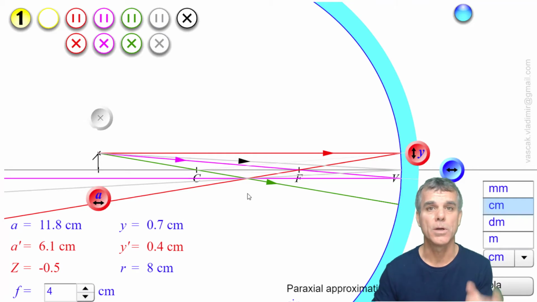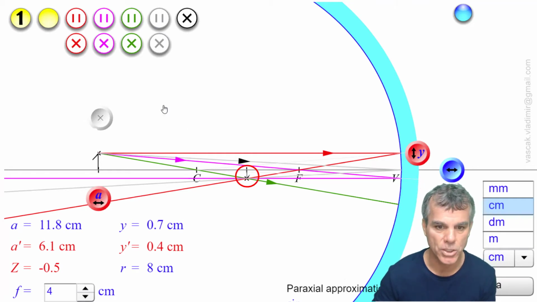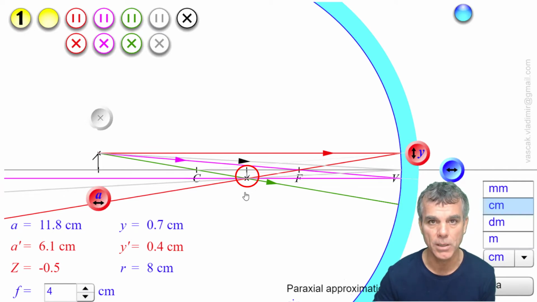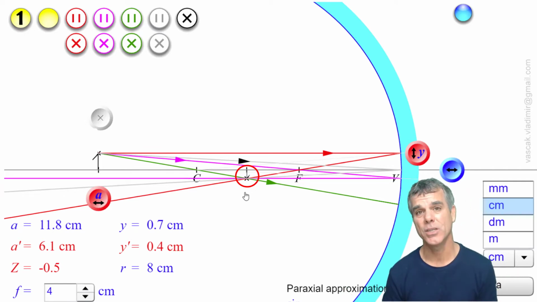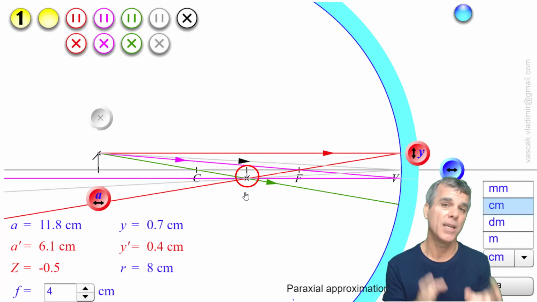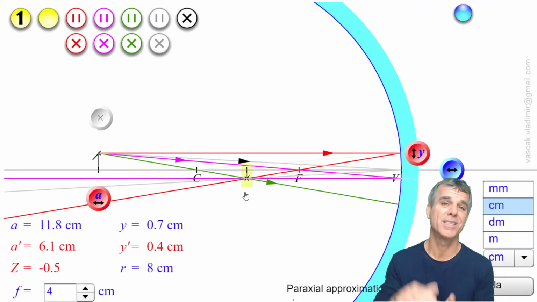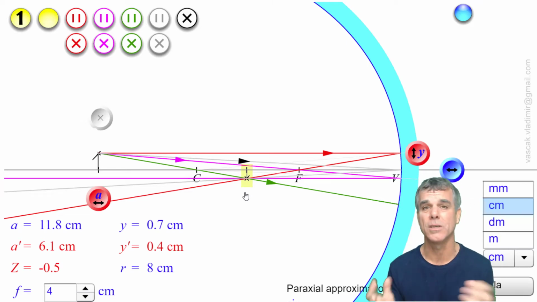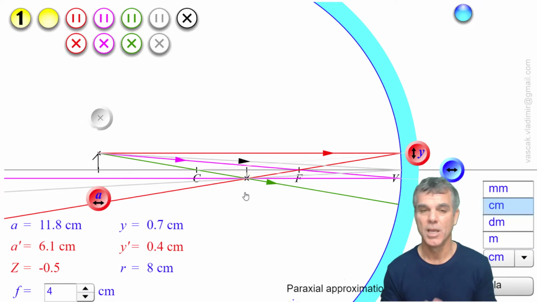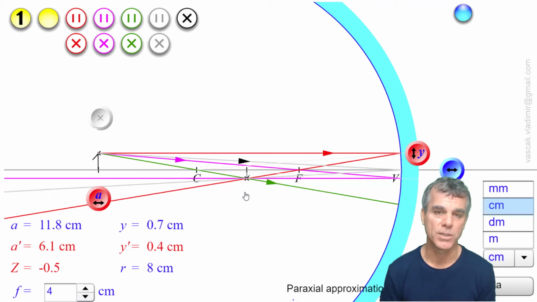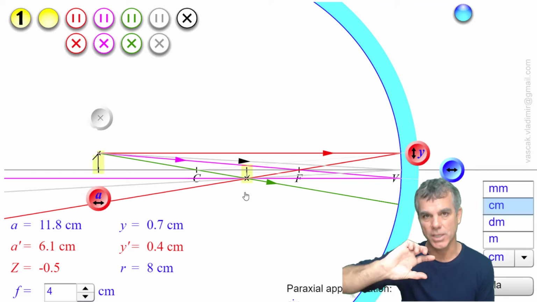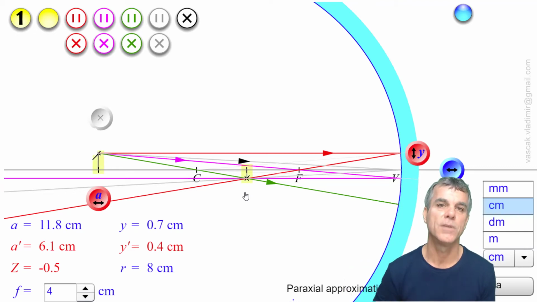What you're looking for is where these 4 rays meet. That will show you where the image is going to be. So I could get the image location by looking at how far that image is from the mirror. I could figure out the image height by actually measuring the height of that and using some kind of scaling factor and so on. But for us, the important thing I want you to notice is that the image is inverted relative to the object.